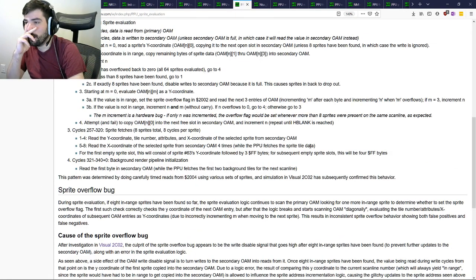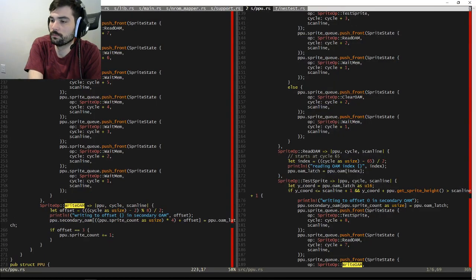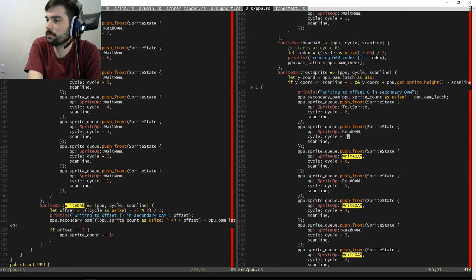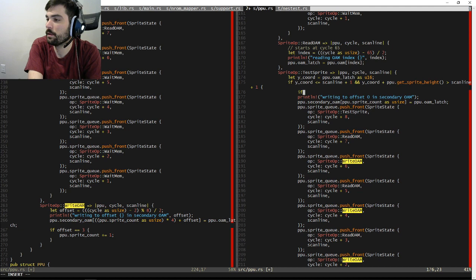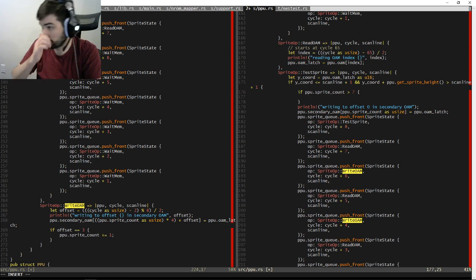Okay. So in sprite test, presumably, we're going to want to check if ppu.sprite count is greater than 7. We can't actually do this, but we do need to still check. So this would then set the overflow flag.